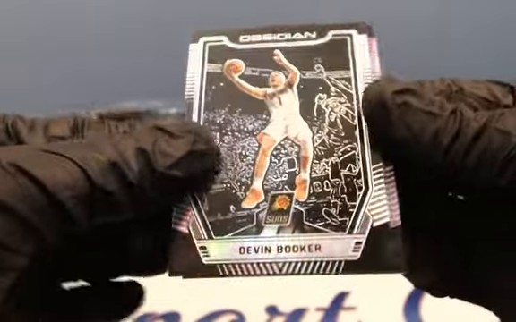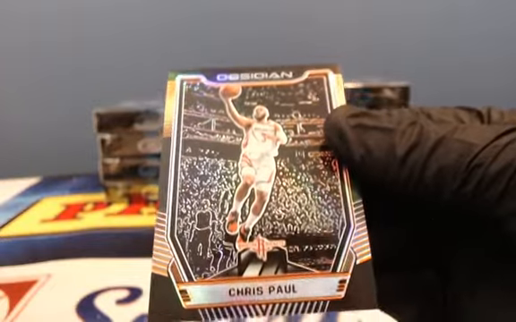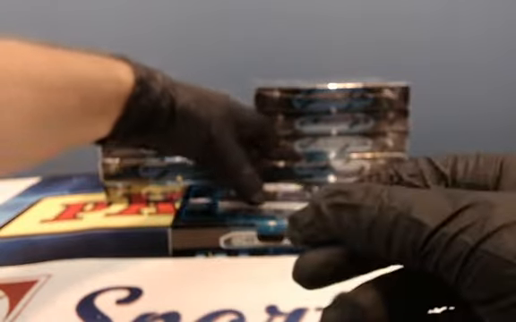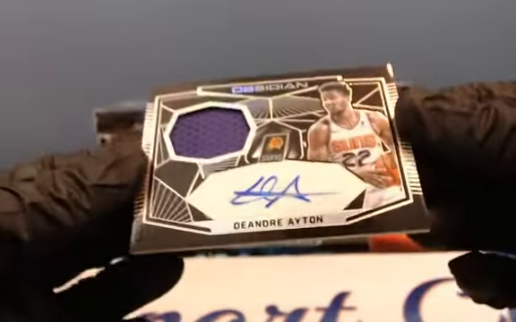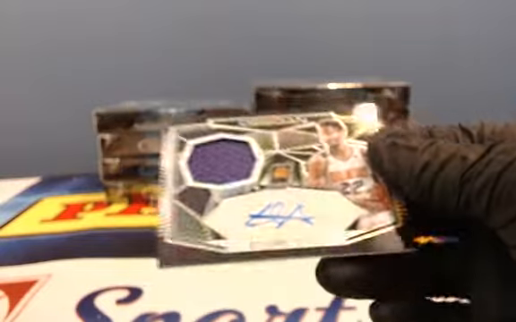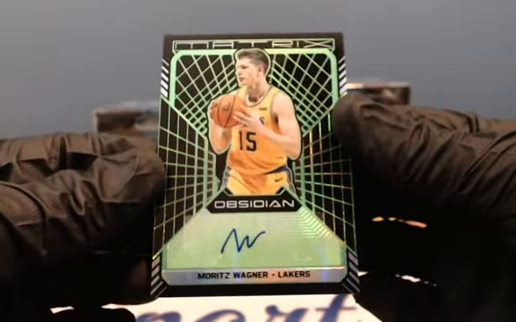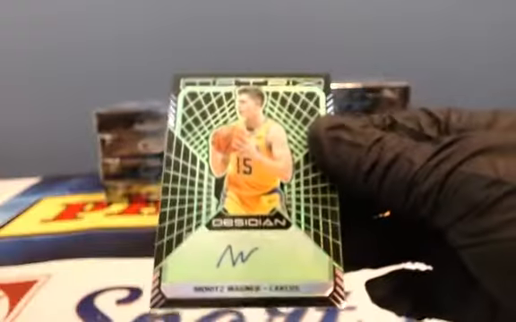All right, Devin Booker, base. Jimmy Buckets, to 49, purple. Chris Paul, orange, to 25. Another one for DeAndre Ayton, jersey auto, to 50, 33 of 50, DeAndre Ayton. And a green Mo Wagner. Matrix, 21 of 25, green. Nice looking cards.